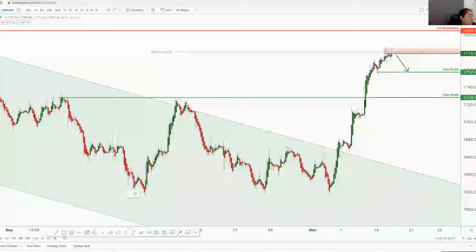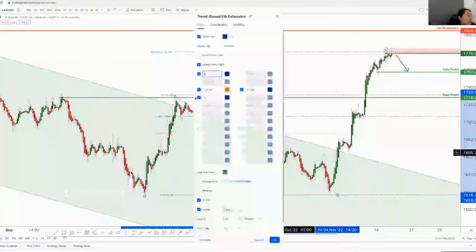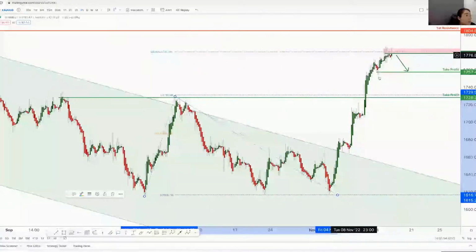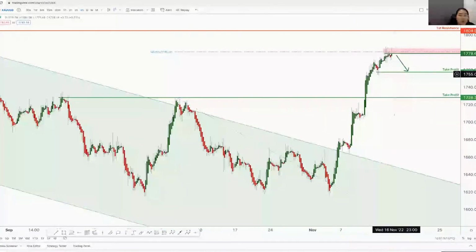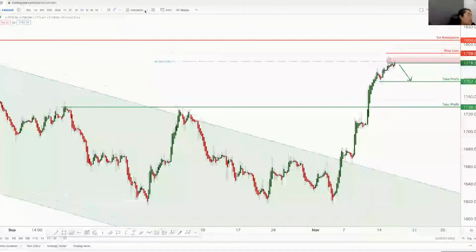What I'm trying to show you is that to find a setup, you combine different technical analysis, which I will not be able to teach you guys in one webinar today. You have to come back if you want to learn the rest of it. You're going to combine all of this together, and the area with the highest confluence is the area you get in for your entry. Your take profit is where the last swing high and swing low is, and your stop loss will just be above the area you think price is going to reverse. Right now I'm biased that price is going to go down. I will show you guys in a while why I think that.